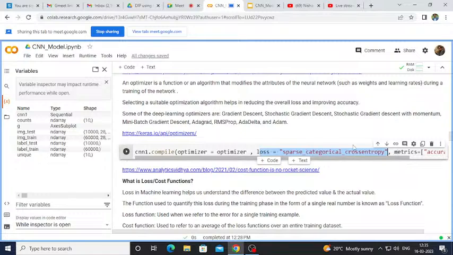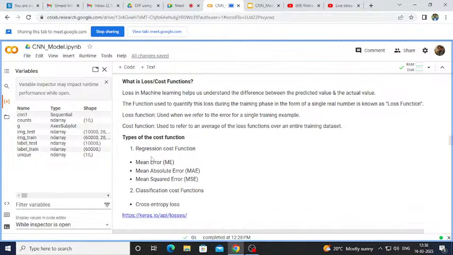That loss needs to be calculated so that according to this loss, my optimizer is going to update the weights in such a way that this loss can be minimized. So we need to provide what type of loss function we want to use. There are different loss functions that we can use, and again it depends on the type of application that we are working on.